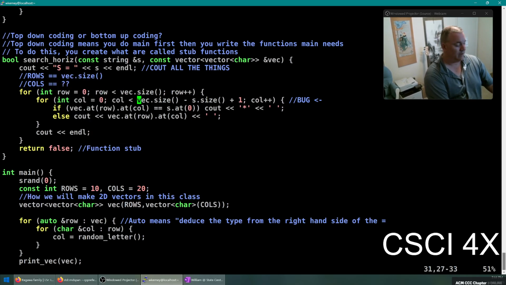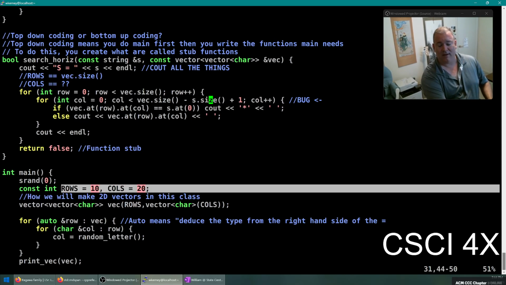So what we are doing here is saying the number of rows minus the size of the search plus 1. Are the number of rows and the number of columns the same? Now, if we had a square word search, we probably would have missed this bug. It would have hidden this bug. And this is one of the reasons why when I was making these sizes here, I made sure that they were rectangular, that they were not the same size. Because if we had 10 and 10, this would actually work fine.